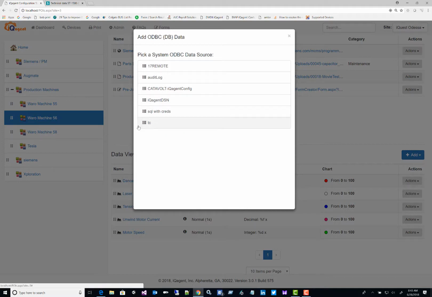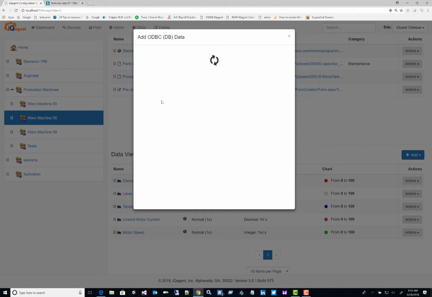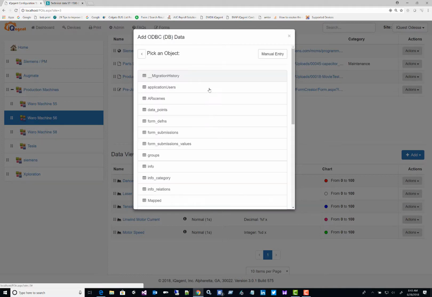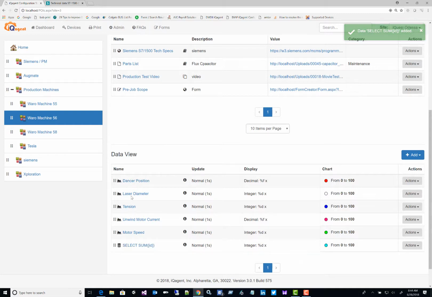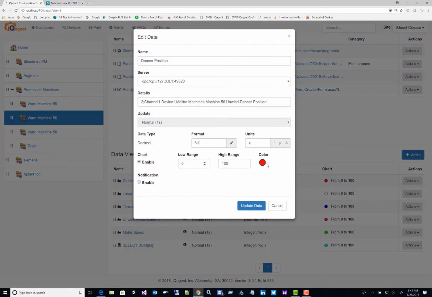I don't have a lot that's interesting here, but I'll just grab one of these schemas, see what we've got to look at. So we'll select the ID, and you can do anything you want here. I'm going to do an aggregate of the IDs. Since these are live data points, you want this to resolve to one point. So I hit test and then just say save data point. So I can mix and match data coming from all kinds of different systems to put on a point of interest.